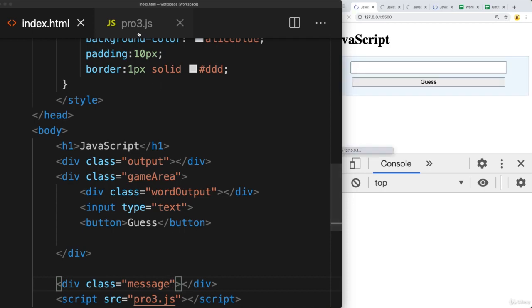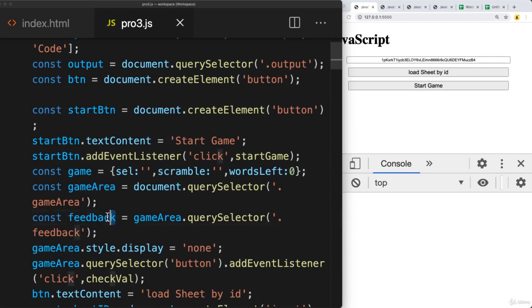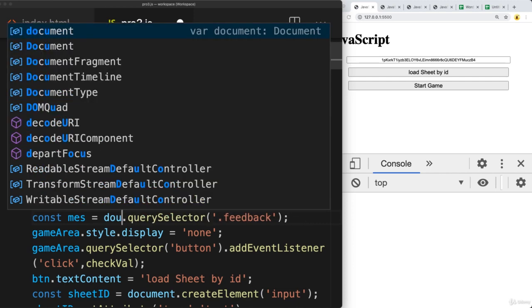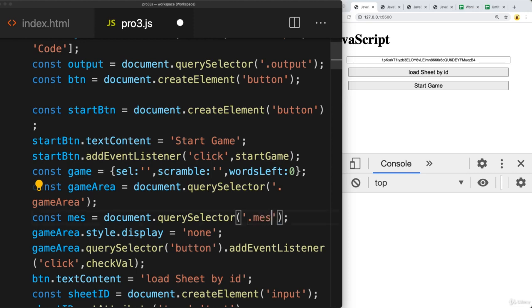So we'll keep it outside within the global, and update, instead of feedback, this is going to be our message area. And using the document, because it's not contained anymore within the game area. This will be our place where we can add in messages to the user.